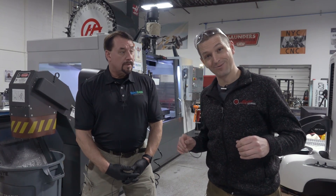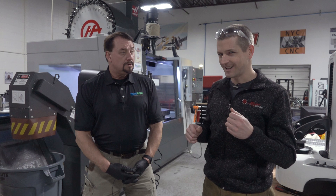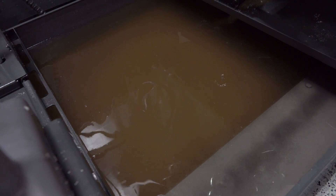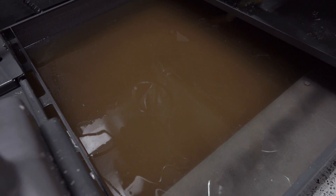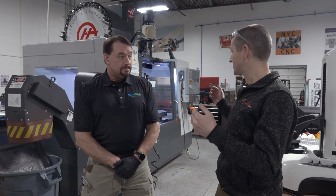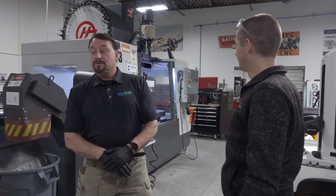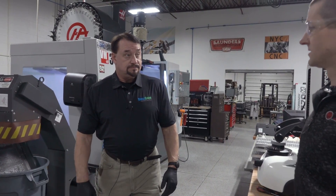The other thing I'm kind of nervous about is what kind of surprises are we going to find. First thing we noticed this morning is that the coolant we're taking out didn't look like it was supposed to — it ends up that we used some DICUM recently, which basically acted like food coloring. So what we thought may have been rust or a sign of a bigger problem hopefully isn't. The first step is to go around to the back of the machine and start vacuuming out the old coolant.